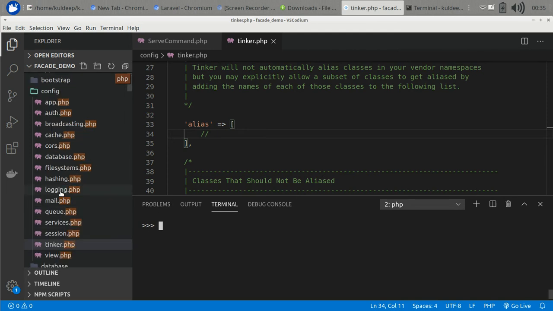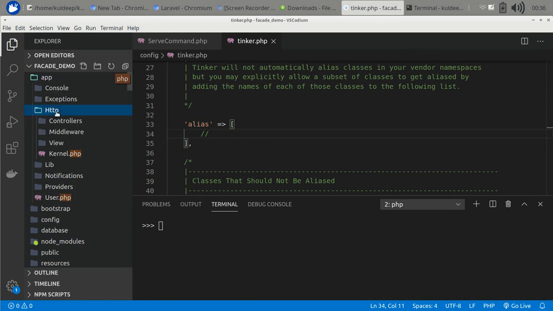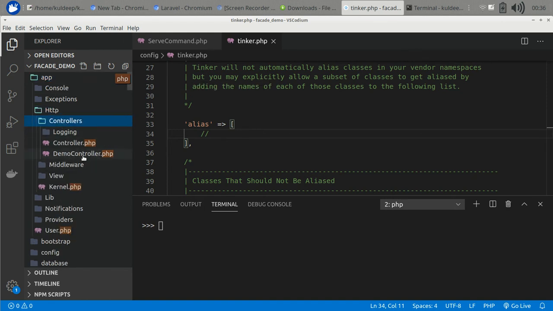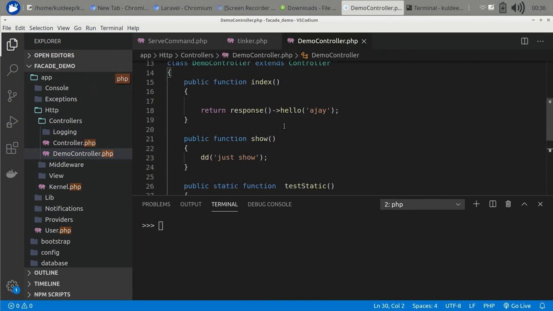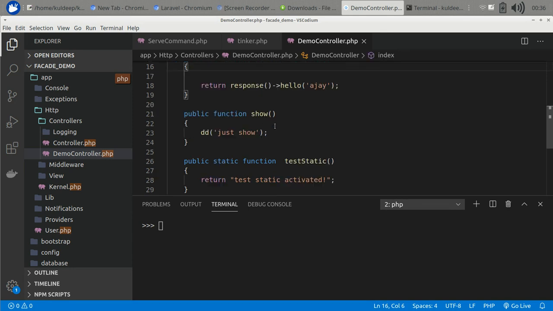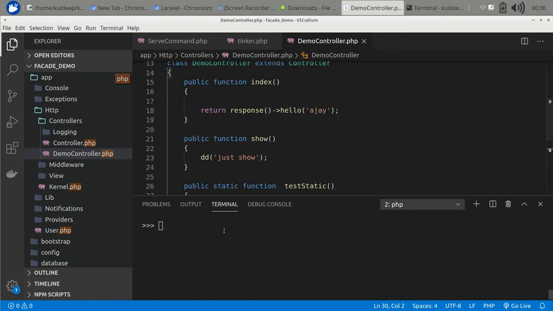I have a custom controller in the controllers folder, DemoController. Let's check out what is in that. It's a normal simple controller. It has three functions: index, show, and test static. Nothing fancy in that.